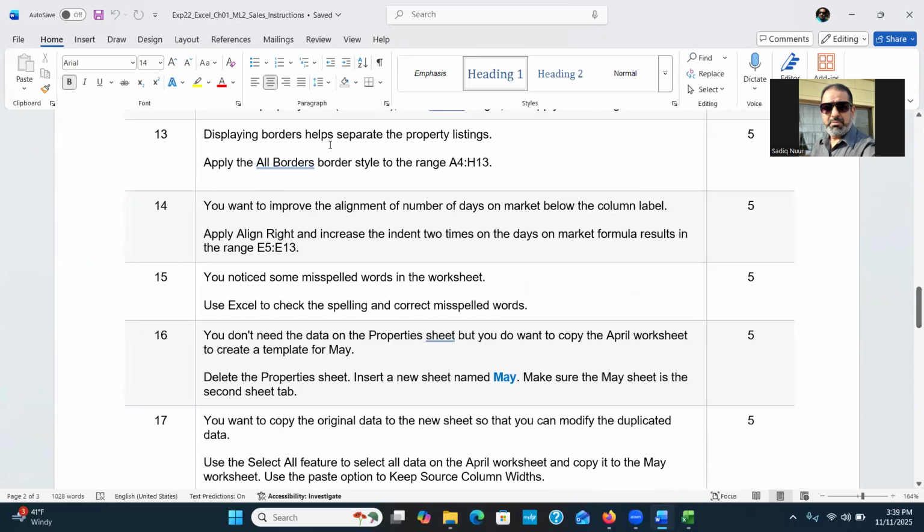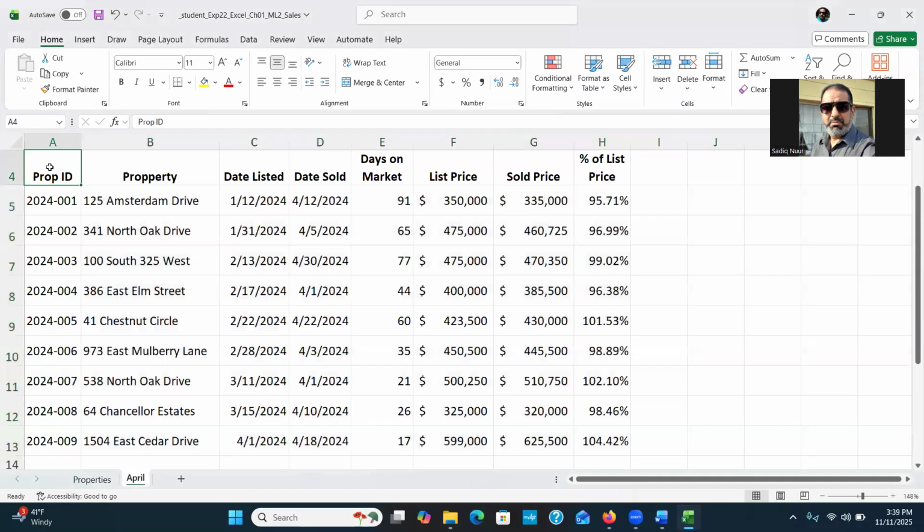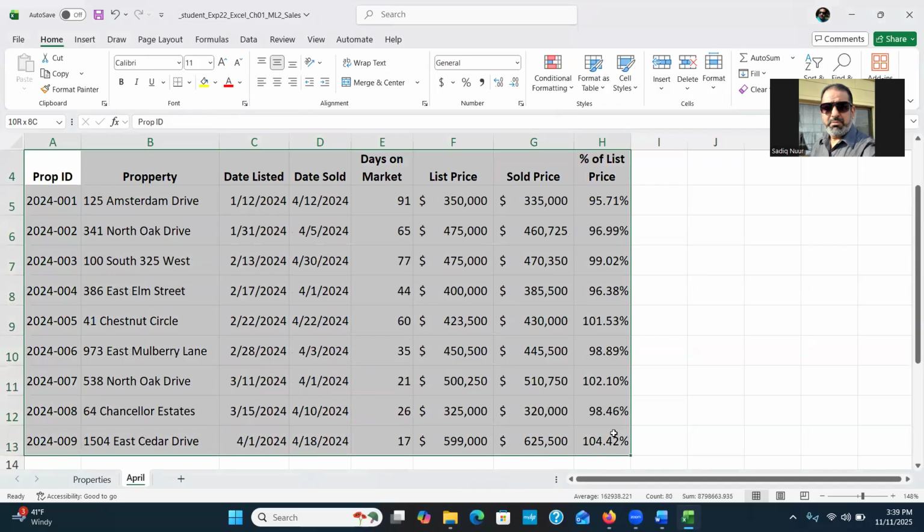And displaying the border helps separate the property listing. Apply the All Borders style to the range A4 all the way to H13. So select A4 all the way to H13.